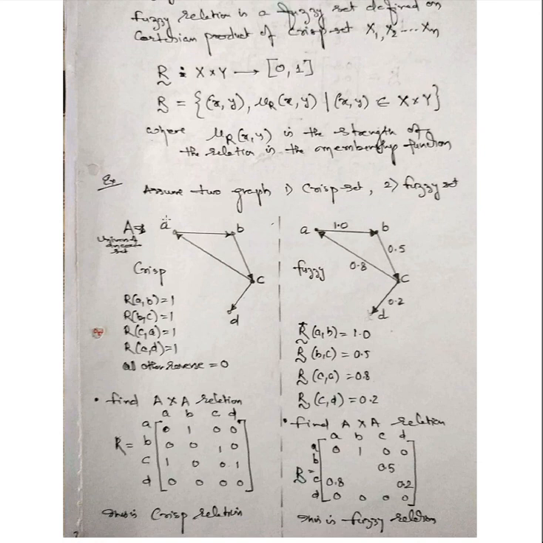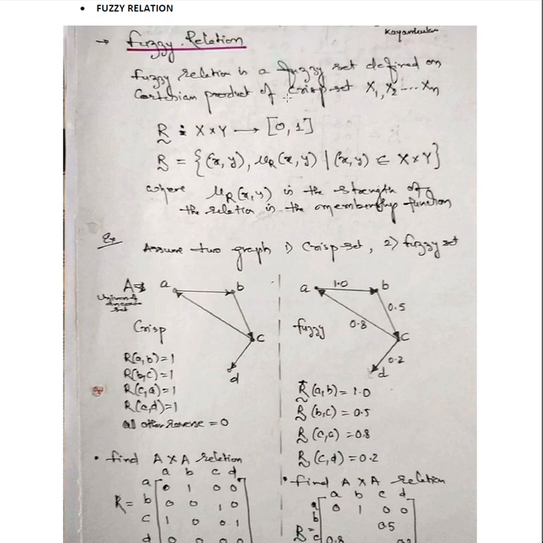Now here the relation between two fuzzy sets is defined as x comma y, because x comma y is two fuzzy sets. If it is a single fuzzy set, we write x comma mu r of x. But since it is two fuzzy sets, we take the relation as x comma y, comma mu r of x comma y. So this is the element and this is the membership, such that x comma y is a subset of the universe of discourse x cross y. So mu r of x comma y is the strength of the relation of the membership function.